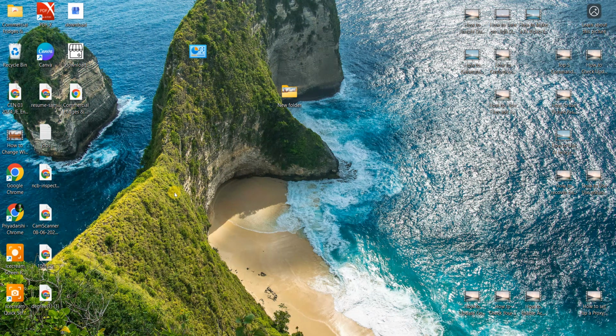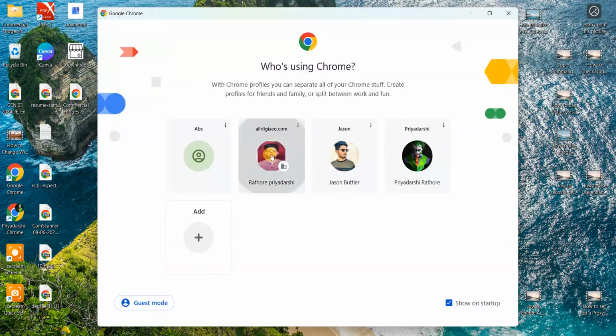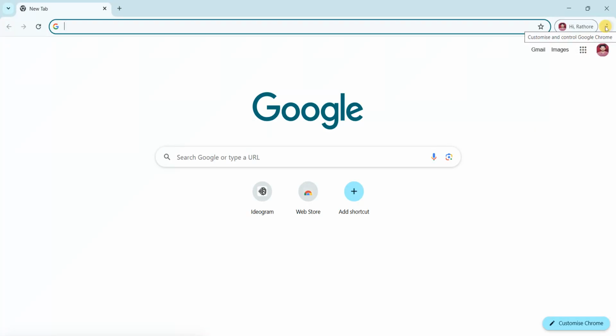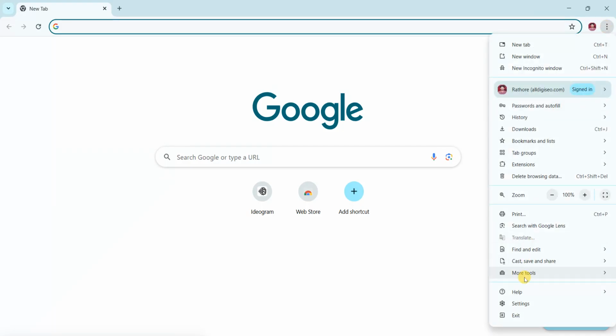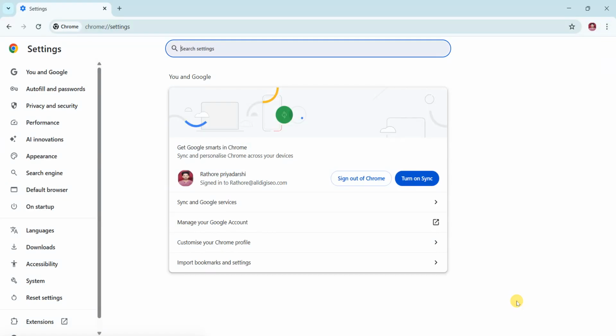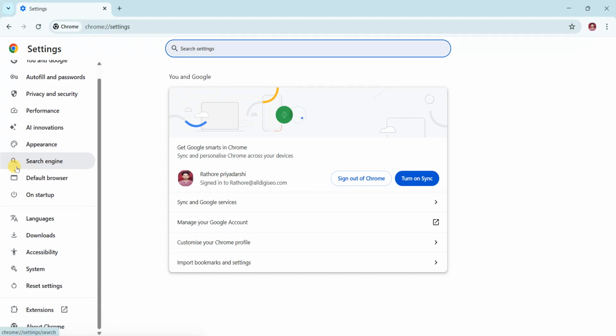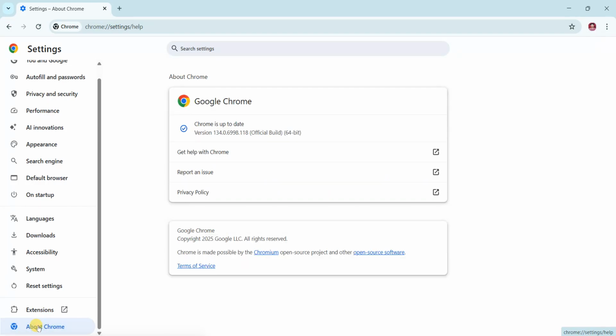In this video, I will show you how to secure Google Chrome on Windows 11. So let's get started. First of all, open Google Chrome browser, select your profile, then go to these three dots here, go to settings, and scroll down a bit, and in the last settings option, you can see About Chrome. Select it and update it if needed and check it's up to date. This should be written on your Chrome browser. Chrome is up to date.